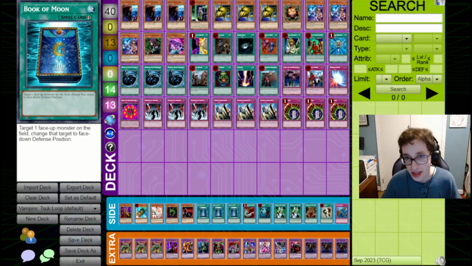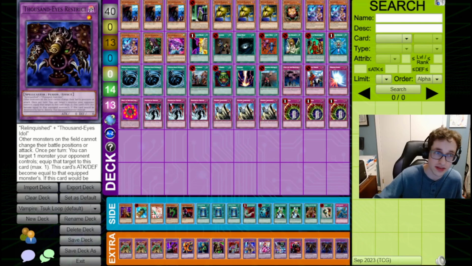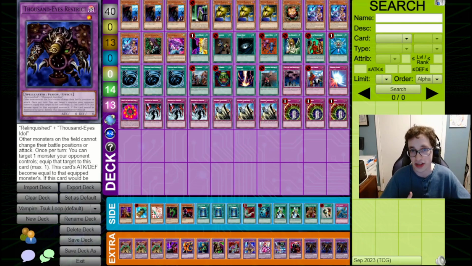All that's to say that basically, you can't pull off the Thousand Eyes Restrict loop in the same way. You can still kind of do it because what you have to do is switch Thousand Eyes Restrict to defense position. And then on the following turn, you have to use Tsukuyomi to flip it down, and then you can flip it up into face up attack position because this battle position hadn't changed before that. It had just been set face down, from face up to face down. So you can still kind of do it, but it takes more turns, and so it's not like you can do the loop every single turn, which basically makes the deck a lot worse.